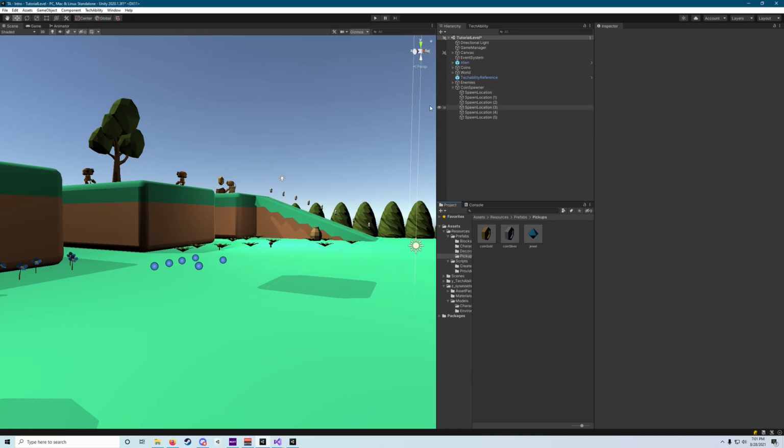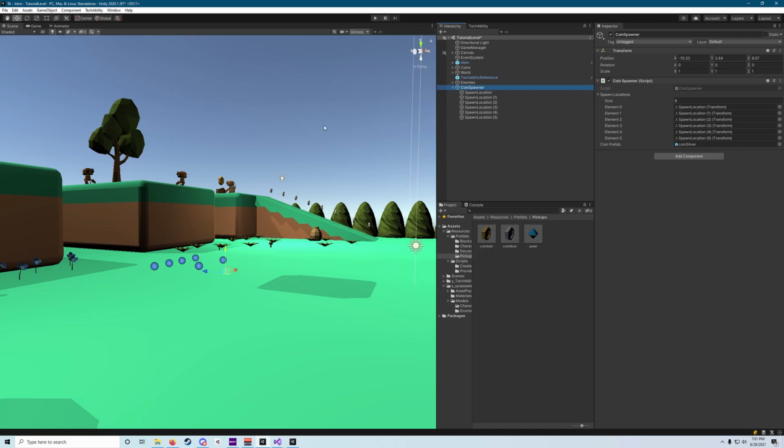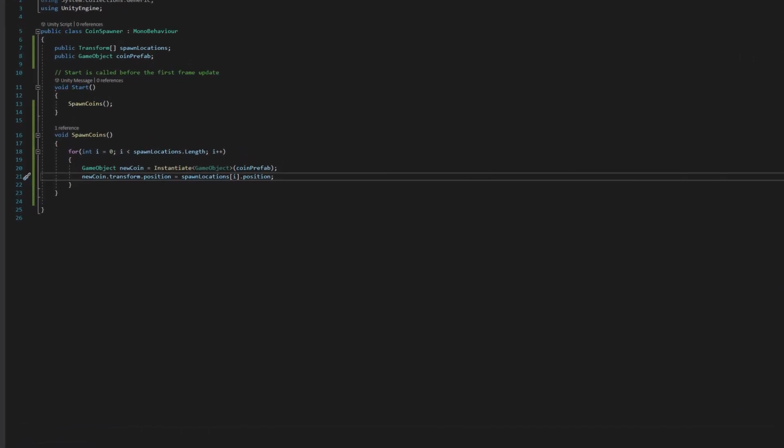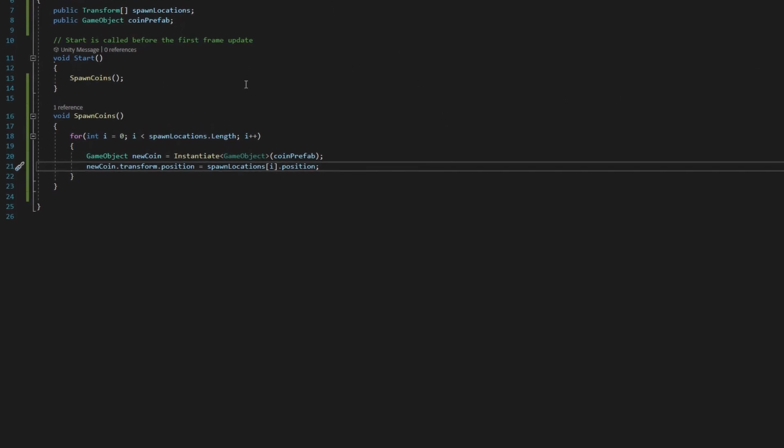Our coin spawner is now able to spawn coins. But we want to add one more line of code to our coin spawner in order for us to get a little bit of information about the coins that we're spawning. So let's go ahead and open that coin spawner script back up by, again, clicking on this script part of the component here. Double clicking there and it opens our script back up.